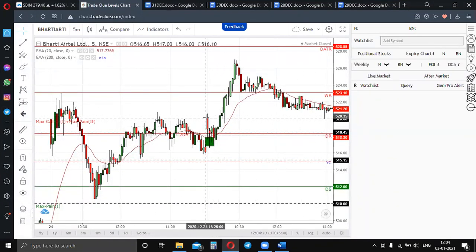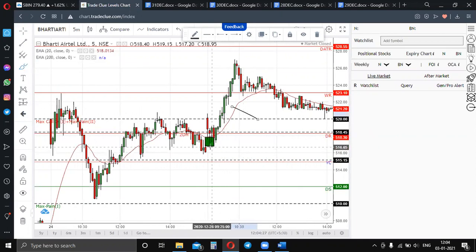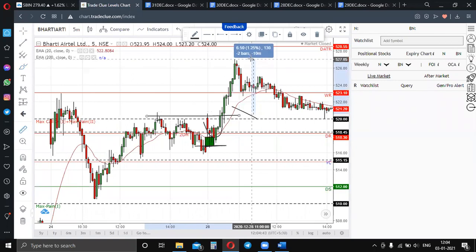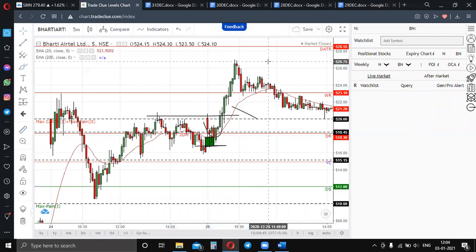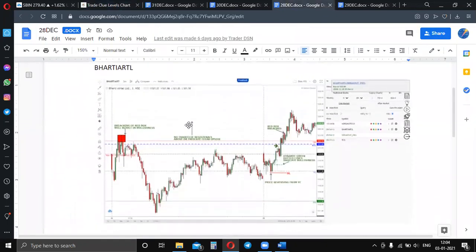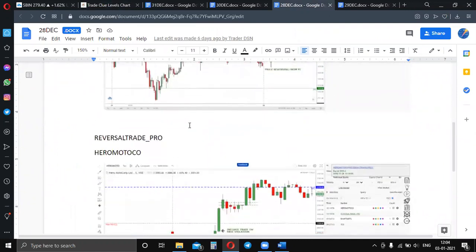So the first 5 minute candle was red. It started forming a base. Where did it start forming a base? Near yesterday's close. And then a clear breakout happened, right? Which provided us a very good opportunity to get in. And in the matter of the next 1 hour, we got very good targets in this particular stock, right? So this was the first alert that came on our radar with breakout pro.